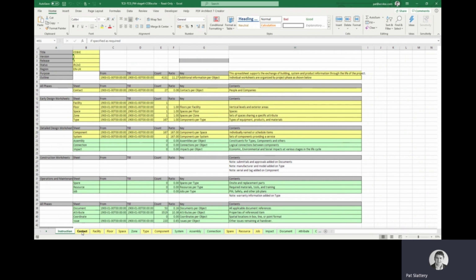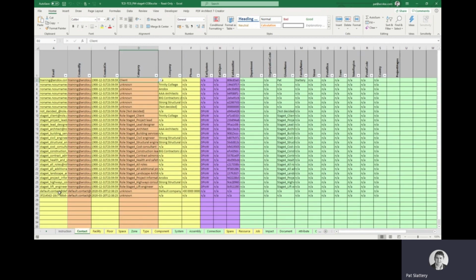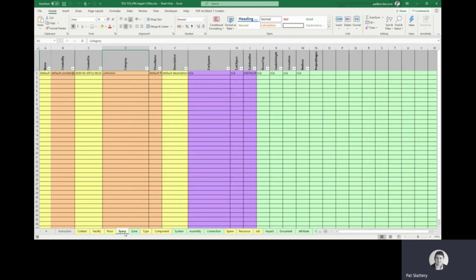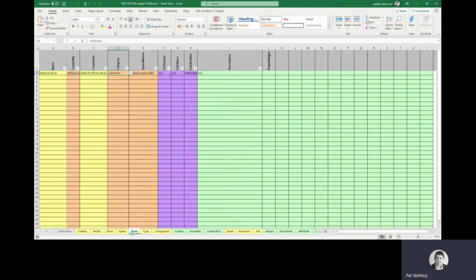So in here we have some contact information that we entered in. We have some information on the facility, information that we put in, which is populated in here. There are no floors or spaces or zones in this file because we don't have those in the NBS Toolkit. Those will come from the model when they're finished, when the Excel spreadsheet is exported from the model.